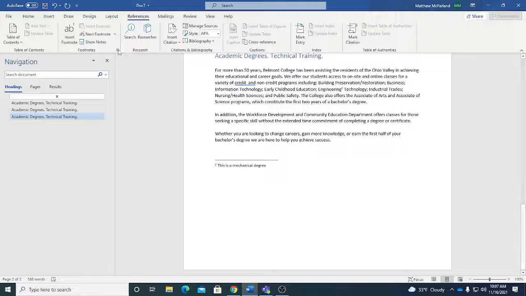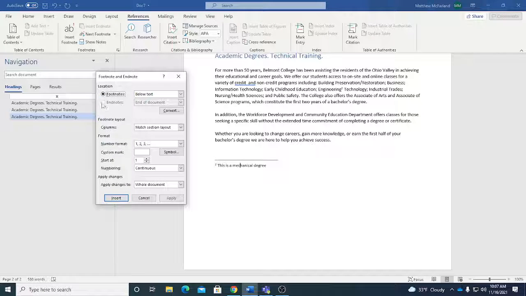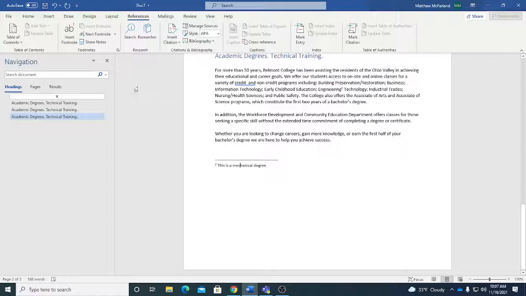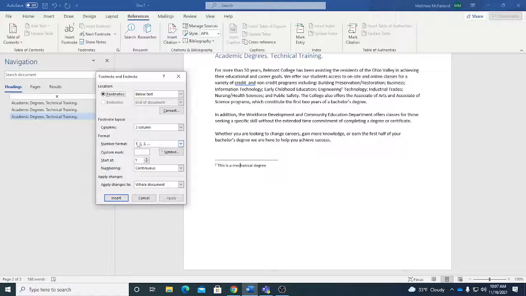And endnotes, which we don't have any yet, so it is not highlighted. They usually go at the end of the document, and I'll show you what is meant by that. You can play around with all these settings and see what they do and how they're going to work.